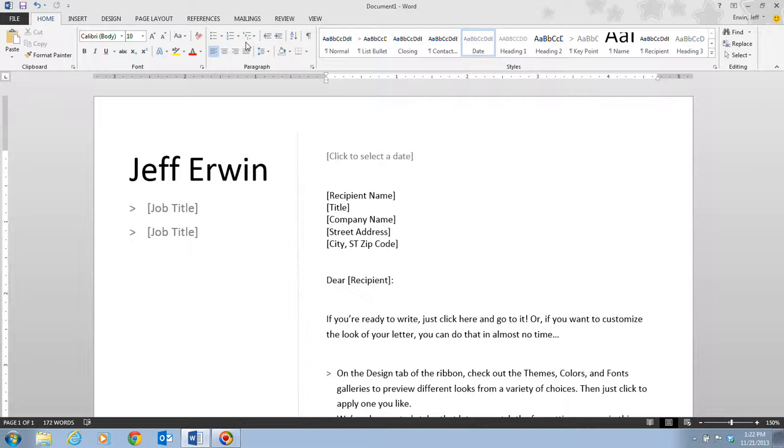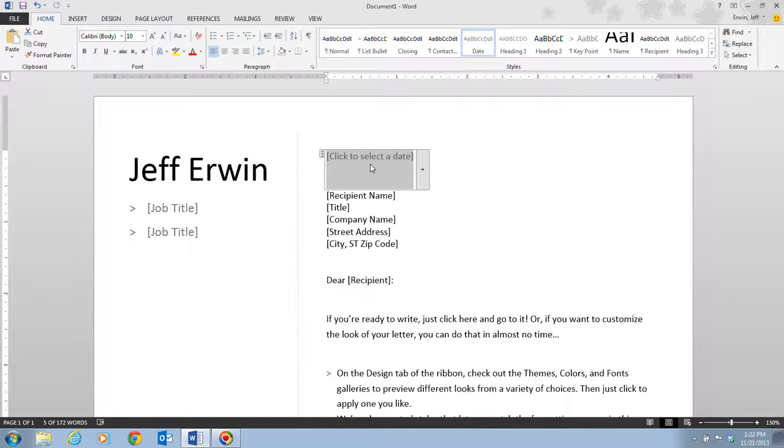So you want to make sure that your tabs and your ribbon is up here as well. And then what we're going to do is click on where it says click to select date in the document. Now, the placeholder text is going to be selected, and it appears inside what we call a content control. A content control is an interactive object that you use to customize a document with your own information. A content control might include placeholder text, a drop-down list of choices, or a calendar.